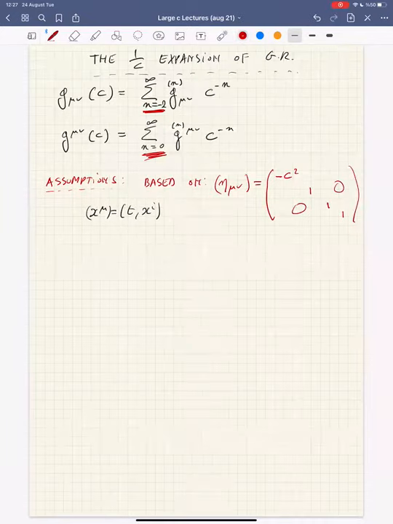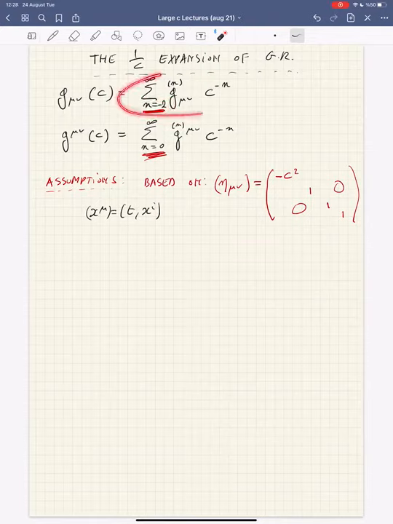Okay. So we see here that if you just look at this absolute simplest metric, you see that you have a power c squared here, so this thing actually diverges when c goes to infinity. And so it starts at power c squared, which is n-2 here. So that's basically why we make this assumption.